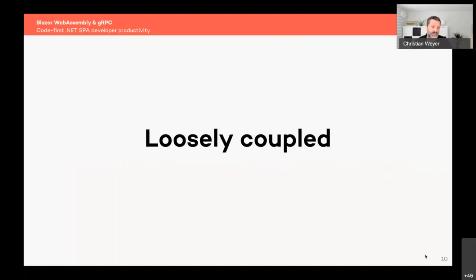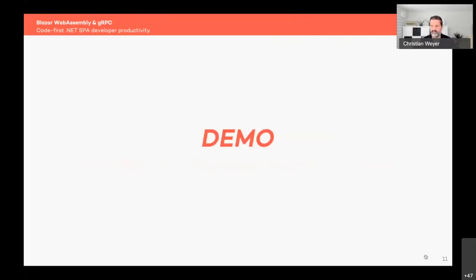In today's SOA world that we are living in, we have web APIs. We don't have WCF anymore. Well, hopefully, or most probably. But we have ASP.NET web APIs, and they tend to be, from the architectural idea, loosely coupled. So we don't have any kind of coupling through interfaces or similar things on the code level. We have HTTP as an application protocol, not just a transport protocol as in WCF, but an application protocol with semantics. So we are using the URLs, we are using verbs, we're using everything that HTTP gives us. But of course, we can design and model our interfaces based on data transfer objects, and those data transfer objects could be shared in a simple way between the client and the server.